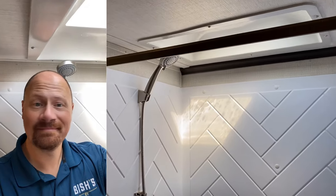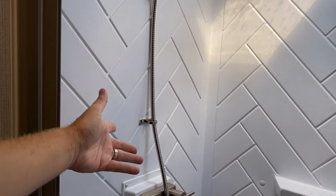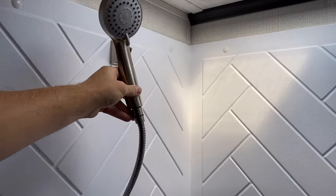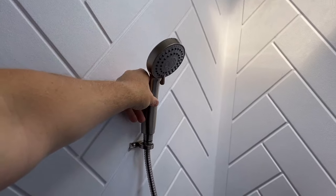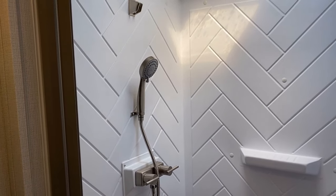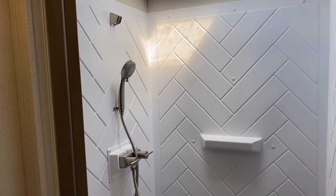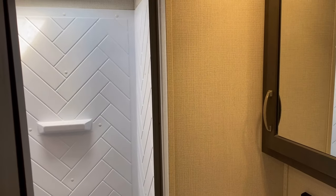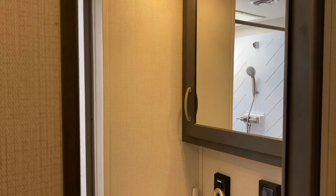And something I don't know that everybody realizes, like, this little ring right here is mostly designed to just kind of keep the hose from getting out of control. But you can drop it down like that if it makes it easier for one of the littles to take a shower. I don't know that everybody realizes that. I don't know if I've ever shown that on camera once before. A little pro tip for you there from Uncle Josh.